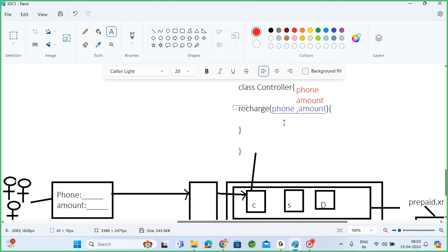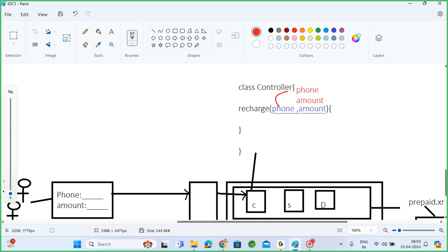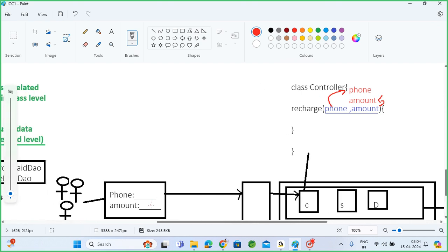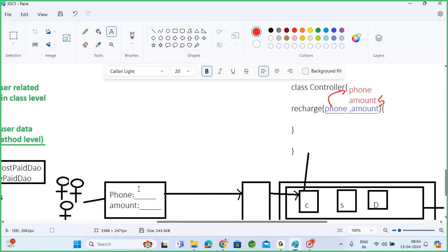If I declare them globally here and assign this phone number to this and this amount to this, I may get problems, because one user entered his amount and his phone number. For example, I gave my phone number with my recharge amount.